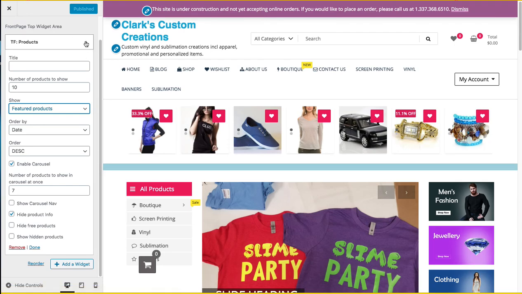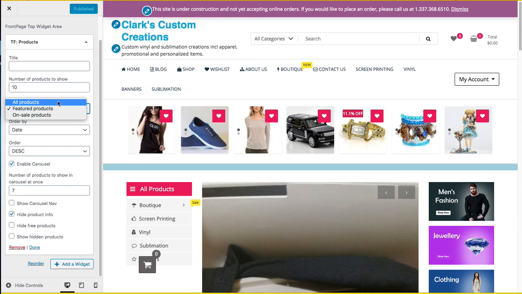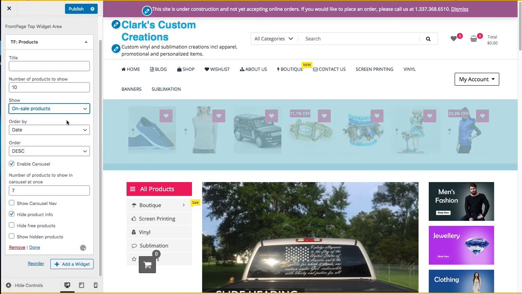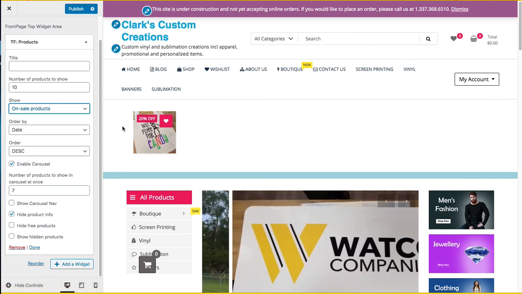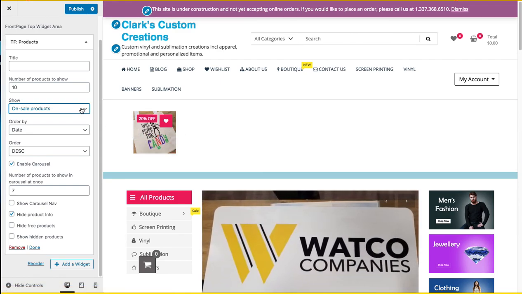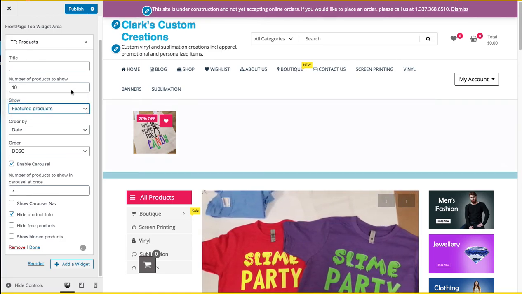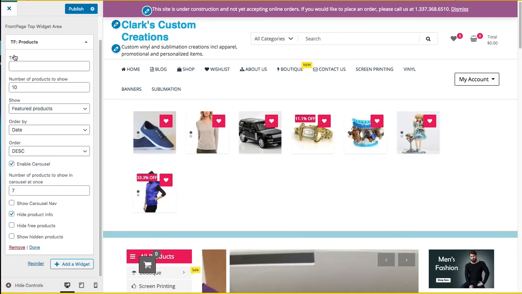Okay. If you want to get rid of it for right now, but you don't have any on sale, I think actually we do have some on sale products. There's our on sale products right now. So I put this in here a little while ago. So for right now, we'll leave it as is. Okay? We're not going to make any changes. We'll just go back. But that's just kind of how you would toggle that. If you wanted to get rid of it, you could get rid of it.